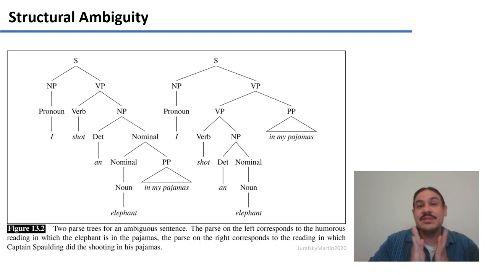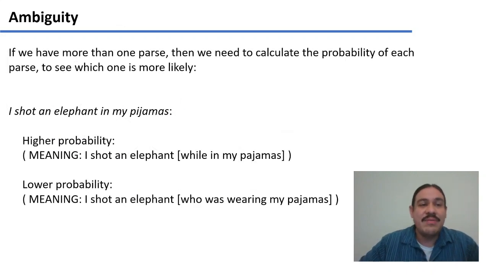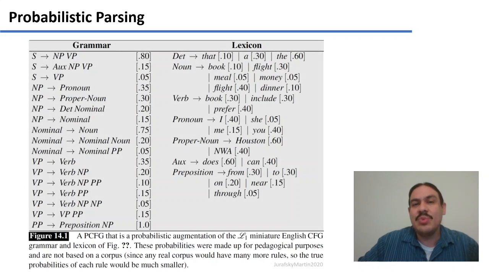If we only have the rules, then there's no way for us to decide which parse is better. However, if we had probabilities, if we could somehow compute the probabilities of one parsing versus the other, then maybe we could have a way to quantify our intuition that I shot the elephant while I was wearing my pajamas is more likely than I shot the elephant who was wearing my pajamas. Somehow in our human brains, we have the intuition that the first sentence is more probable than the second one, and we will use probability to try to quantify that intuition.